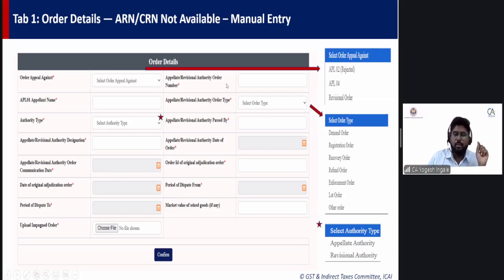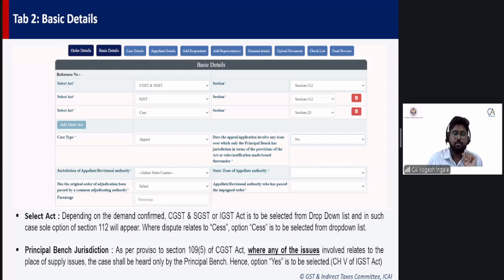All the rest of the details you have to enter manually, and you need to upload the impugned order. So we have discussed both the options, ARN and CRN not available cases.